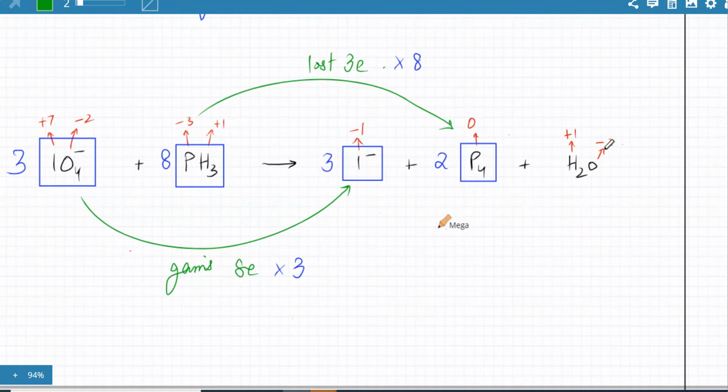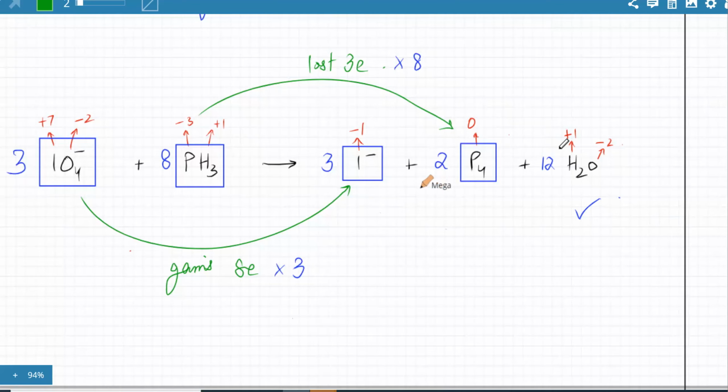I'm not going to touch the part that's already balanced. The only thing left is water molecules. So let's do those water molecules. There are how many hydrogens? There are 24 hydrogens. So there should be 12 water molecules, so that you can have 24 hydrogens, and you can check the oxygens as well. That's 3 times 4, 12 oxygens. So this is 12 oxygens over here as well. So now this equation is balanced. There's reduction happening and there's oxidation happening. And this is now your balanced equation.